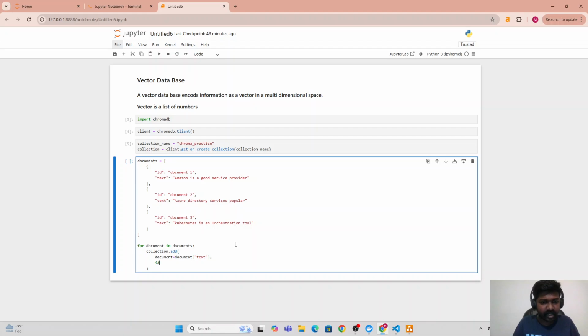Next is IDs equal to ID. So for that document ID and document text, this will be the value, right? Now what we will do is collection add.